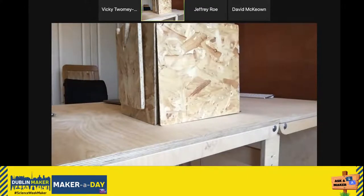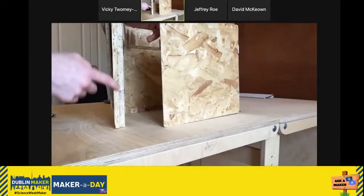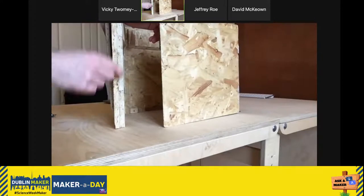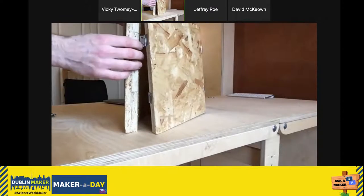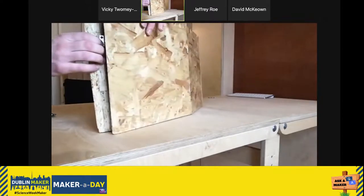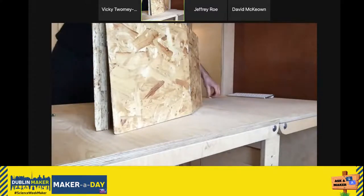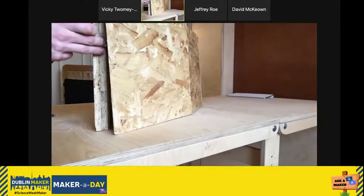And then in order to put this all together, you have the holes in the boxes already set up. It's difficult to see in the OSB because it's so wavy, but there's actually holes already set up in here. And so this will allow us to offer this up, find out where the holes are, and make sure they can be put back in the same place. And then we can screw this back together. So I'm just going to screw it back together now and show you. It's a little bit finicky, but you can get it to line up. And that's the most important part. You do that beforehand, then this part will be easier to do.